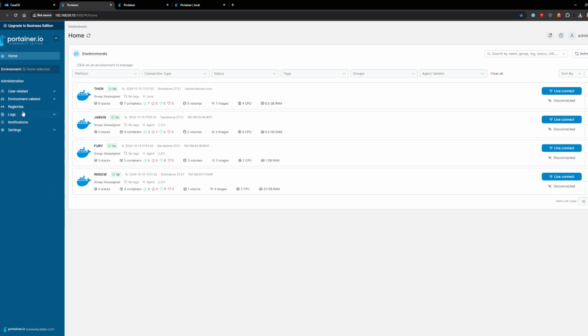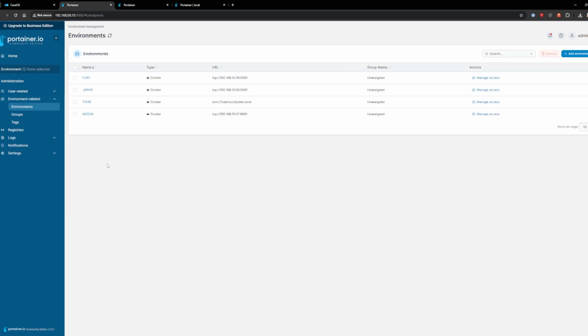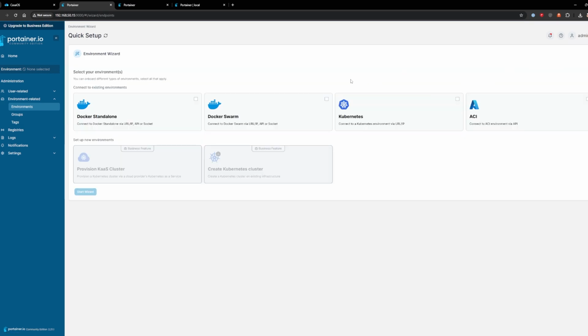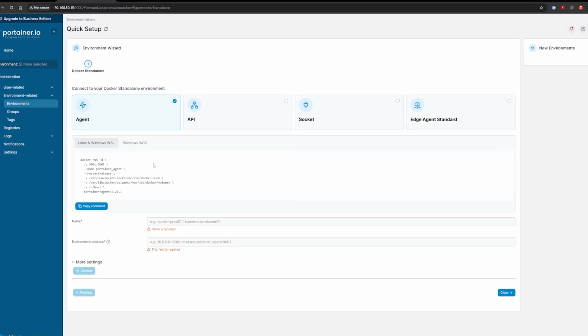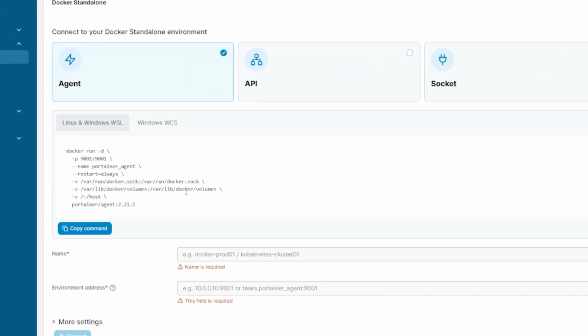What we're going to do is on the left side, go to environment related, go to environments. You can see I already have some. We'll go ahead and add Banner. So we'll click on the top right, add environment. And what we want to do is Docker standalone for this instance. Start the wizard. And you can see here we have this code or command line we need to run on the other side, so on our Banner server.